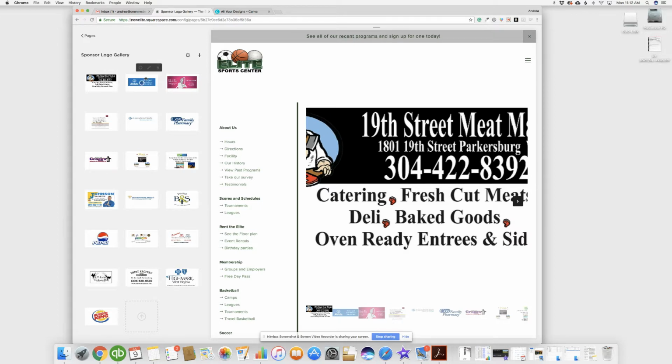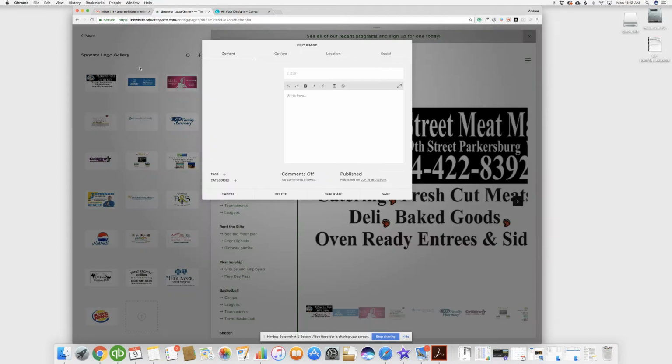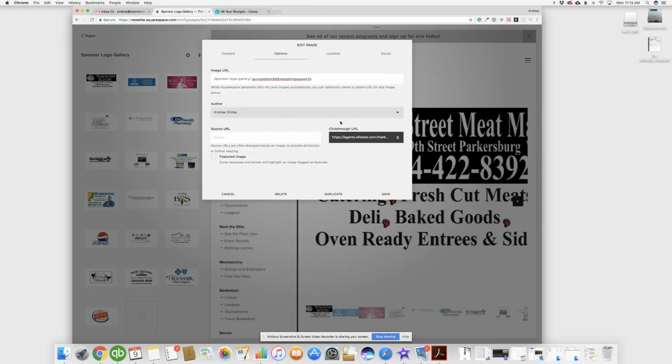Now, changing the website that the logo is linked to just requires you to use your cogwheel that you get when you hover over the logo. So in this case, I'm going to hover over the Allstate logo and click on the cogwheel. And here I get some information about the photo. If I come over to the Options tab, I see my little click-through URL box. I'm going to click in the box. For a new logo, this would be blank. But for an existing logo, you could go in and change the website address.